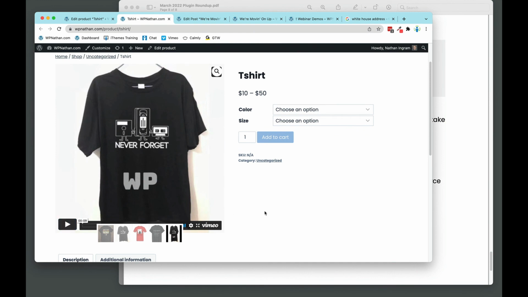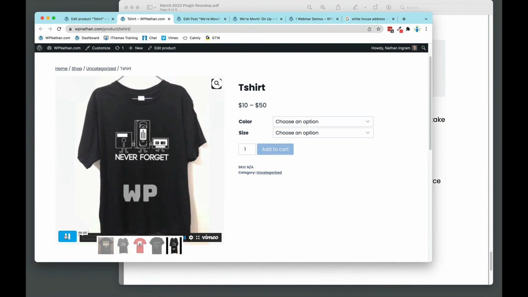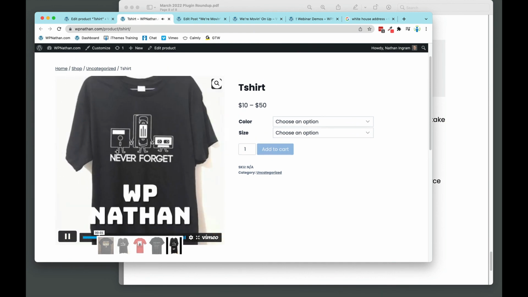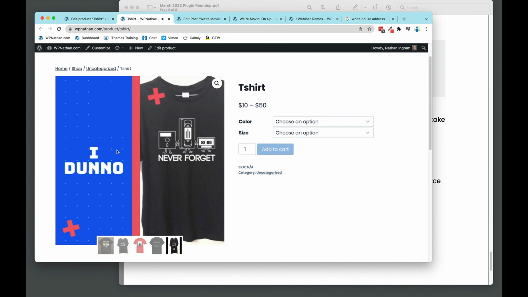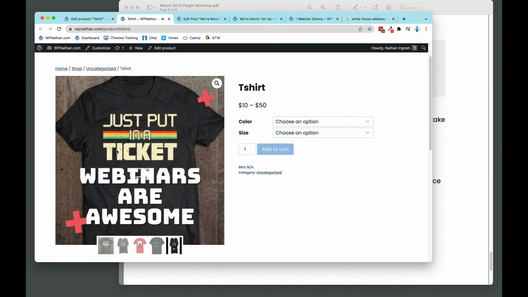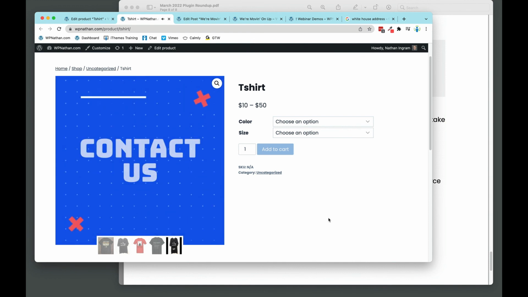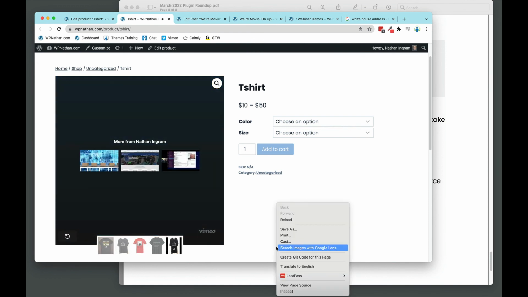Boom, right there. There's a video, and you can play it from right here in the product area. Pretty cool stuff. So add your own little product videos right there. It doesn't have to be that wacky, crazy, Saved by the Bell sort of styling. It allows you to bring existing videos into that Create editor. So it could be a product demo video of somebody using the product and doing whatever with the product.